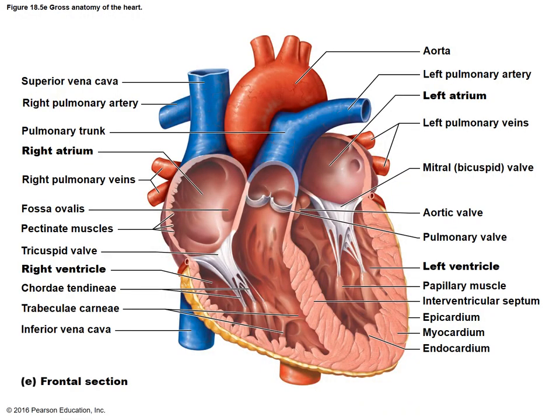So as you can see here, from the right ventricle, the blood is going to pass through the pulmonary valve into the pulmonary trunk, which very shortly will then branch into the left pulmonary artery and the right pulmonary artery. And it's a large blue vessel on the right of the picture. The left ventricle is going to be pumping the blood through the aortic valve into the aorta, which is, as we said, the largest artery in the body. And then shortly after, there are branches off from it.